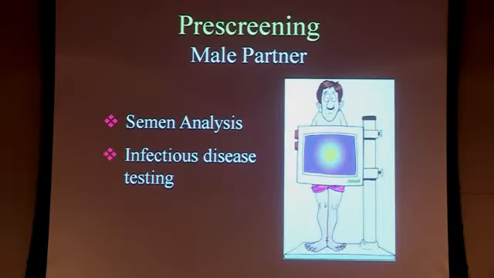So for the male, the screening consists of a semen analysis. Basically the male will collect a sample. They'll look at the volume of the ejaculate, the concentration of the sperm, how they're swimming, the motility, and what they look like in terms of size, shape, and proportion, called morphology. In addition, in California, we are mandated to obtain infectious disease testing for HIV, hepatitis B, hepatitis C, syphilis, and human T lymphocyte virus. These are state laws that we will draw on the male.